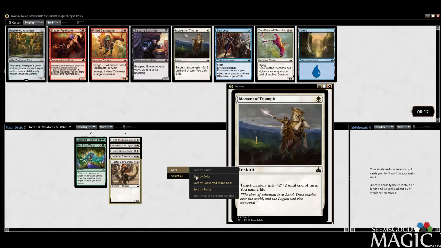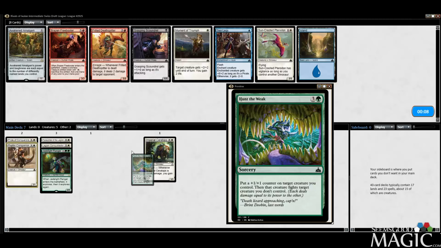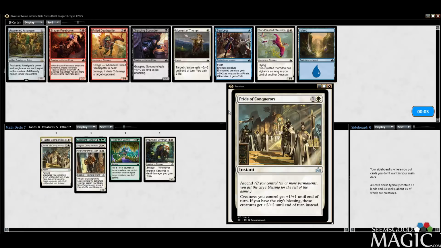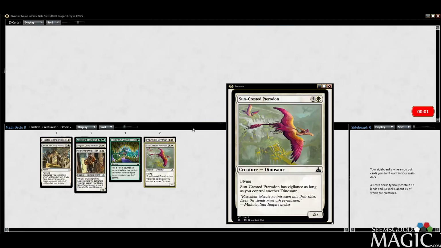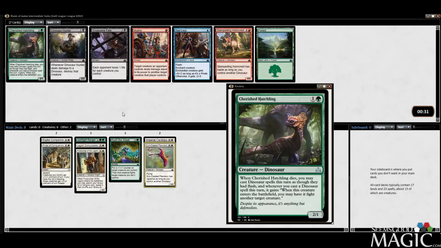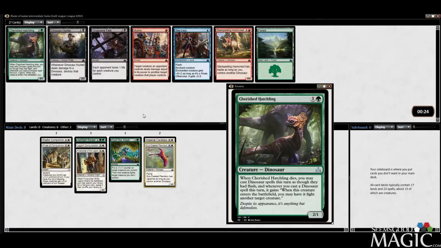Otherwise, Moment of Triumph. How are we curve-wise? Well, I mean, we could just take the Pterodon, I guess, because we're not really giving up much for it. Alright. So, could take the Cherished Hatchling. Granted, there's still some more red cards, but Hatchling actually looks really good in here now.